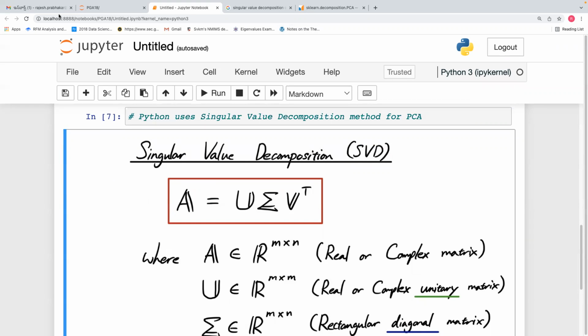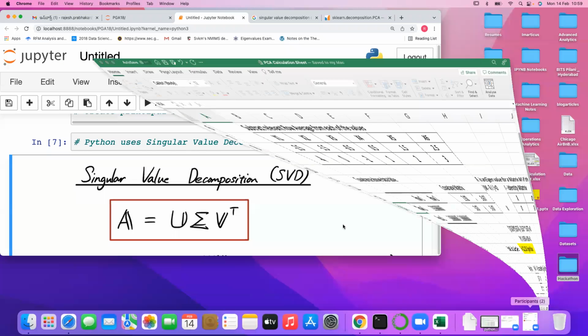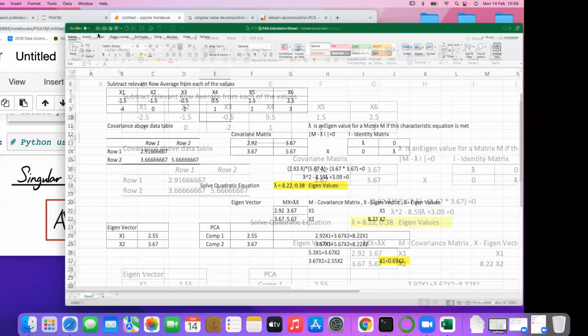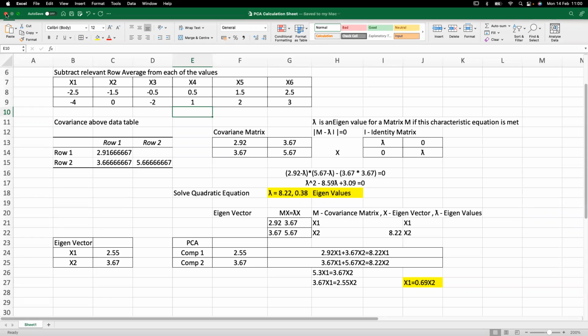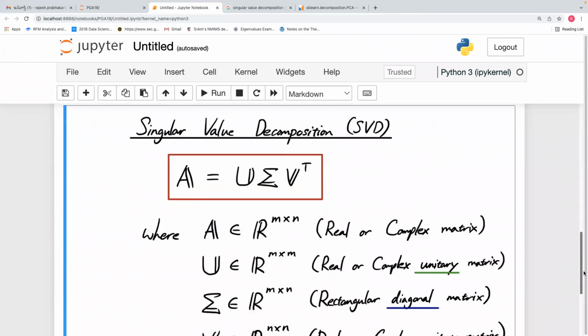Any doubts on decomposition, eigenvalues, PCA? Got it, all of you? Now, let us run PCA on our data.